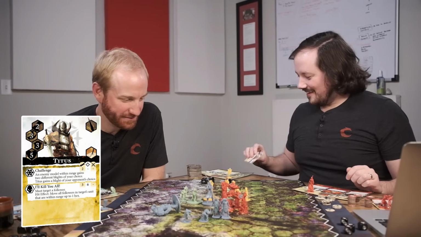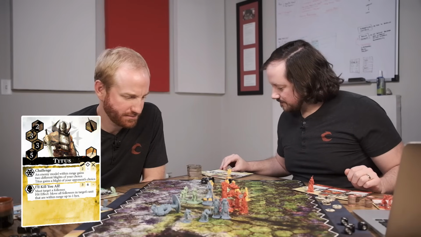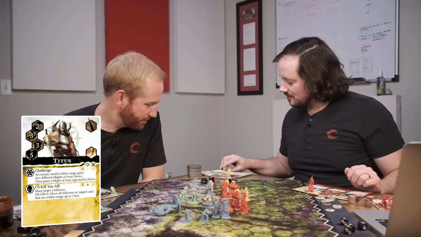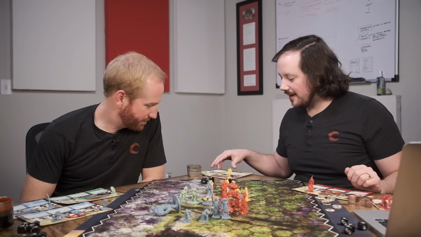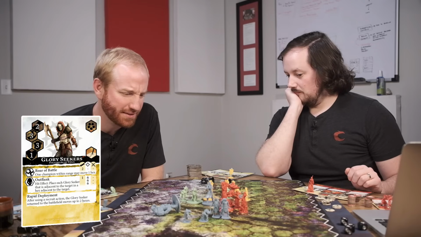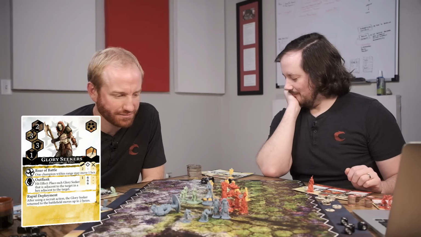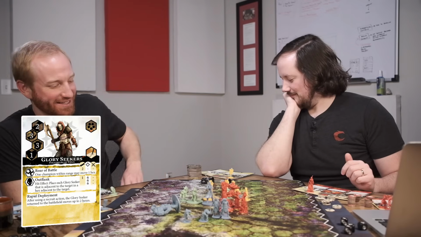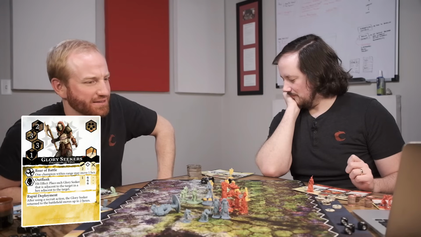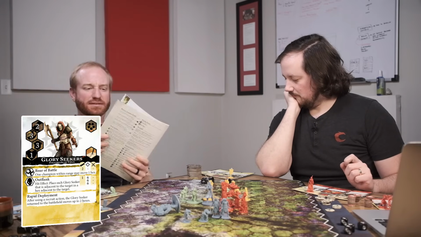Yeah, I totally know. Then we're going to go with our Glory Seekers. Roar: 1 champion within range may move a hex. It's pretty good. That's really good. Ooh, I like that a lot. You could crush your own banner. Could be good to place a banner again. Yeah, I'm in strategy mode. You can't technically do that, I don't think. Well, does it say enemy banner?